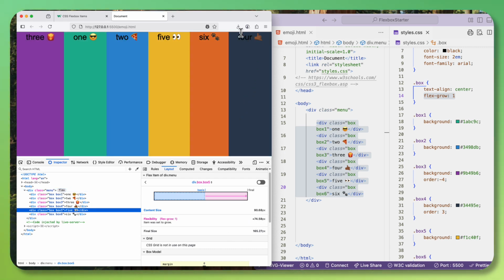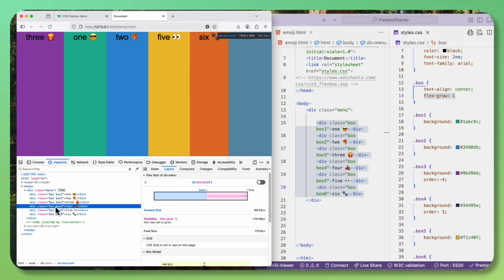So the browser took this space that was available, and whatever the element was to start with, this one started to be 90. Now it gets its piece of the pie, an equal piece of the pie, which is 74. So now it's 165. If you don't really want to understand that math, it's not a huge deal, but just recognize that what's happening with the grow is whatever that element was to start with, it's now getting some additional piece of the entire width of that window. And so by doing flex grow 1 on the box, that means all of them are growing equally. They've got equal parts of this share, and they're spreading across this page evenly.